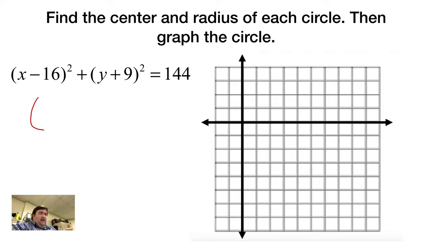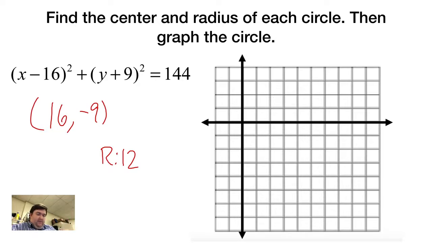It's just now, since we're saying x minus 16, that becomes 16. y plus 9 becomes -9. So that's our new center, (16, -9). Our radius in this case is 12, because the square root of 144 is 12. So once again, we are faced with a dilemma, and I can't even use 2 because that wouldn't be big enough. So I have to choose how much I want each line to be.